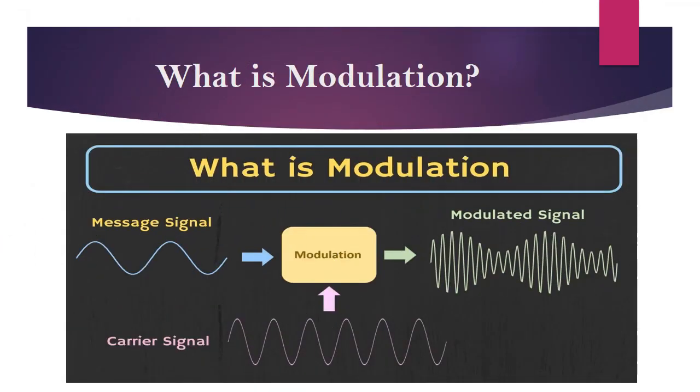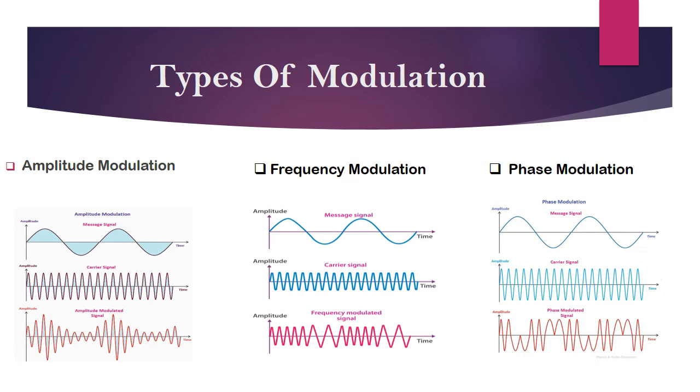What is modulation? The process by which data and information is converted into electrical and digital signal for transferring that signal over a medium is called modulation. Types of modulation. First one is amplitude modulation. Amplitude modulation is the process by which the wave signal is transmitted by modulating the amplitude of the signal. It is often called AM and it is commonly used in transmitting information through a radio carrier wave. Amplitude modulation is mostly used in the form of electronic communication.